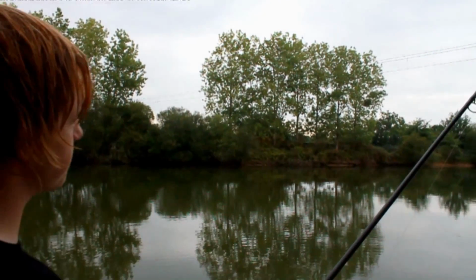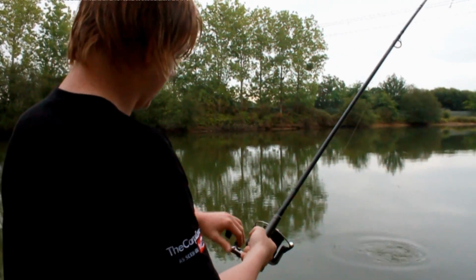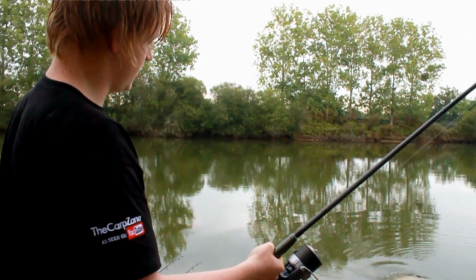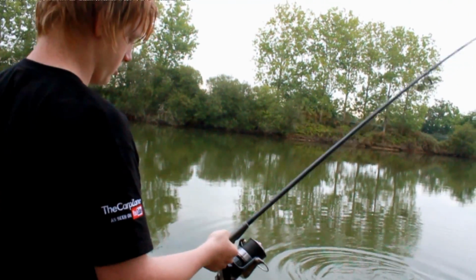Just saw a fish jump near the far bank, so I dropped my hook bait just over it. Within 100 minutes, it ripped off.